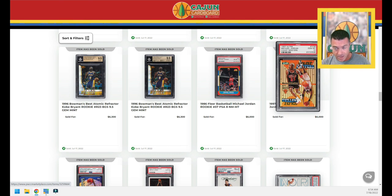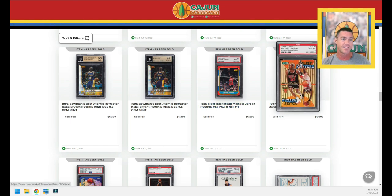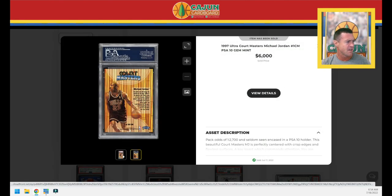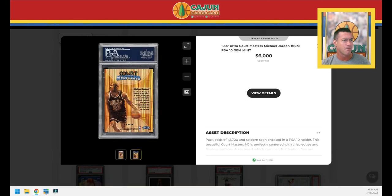There's an opportunity even in Jordan to buy the dip. I didn't say Jordan was recession proof, but generally across the board, Jordan is handling this market dip a little bit better than most of the others. But I've always thought this card was really kind of strange because there's an upside down photo right next to that. It just seems odd. I don't really truly particularly understand the card. And then it's the exact same photo on the back. I don't know, man. It's just kind of a weird card. I'm not the biggest fan of that card.